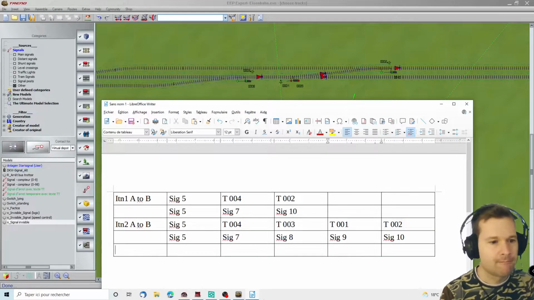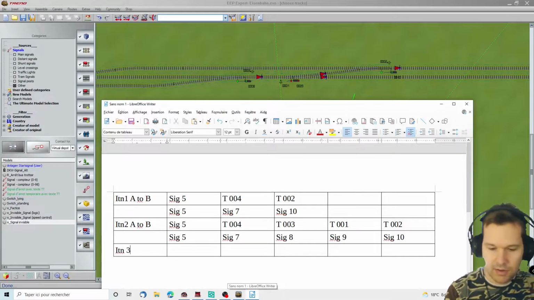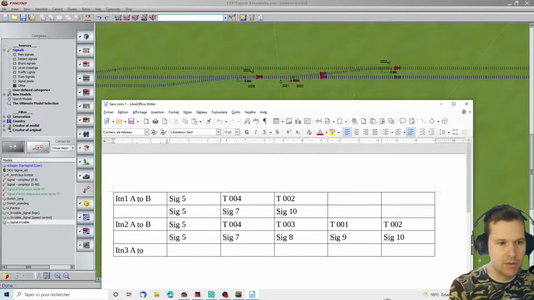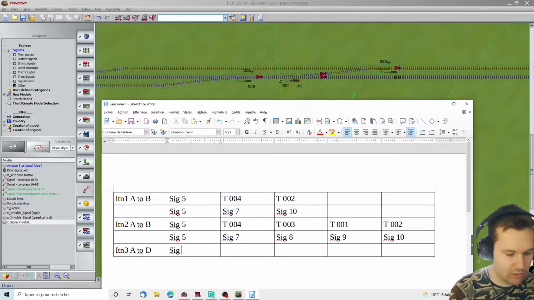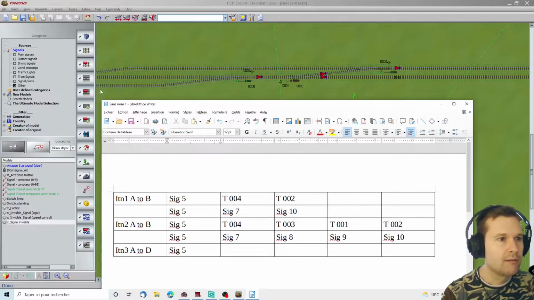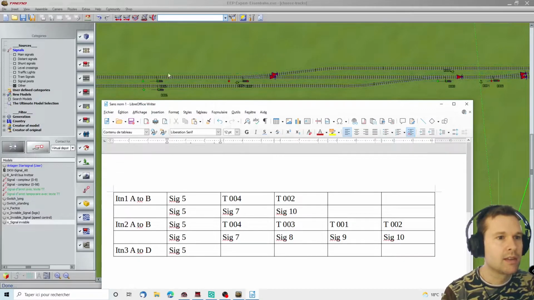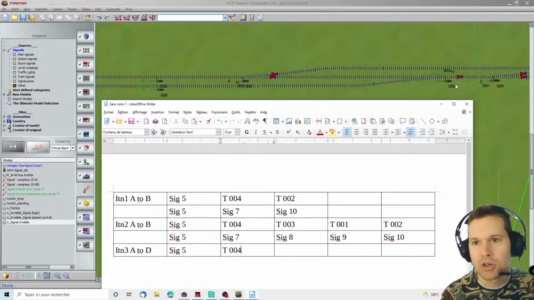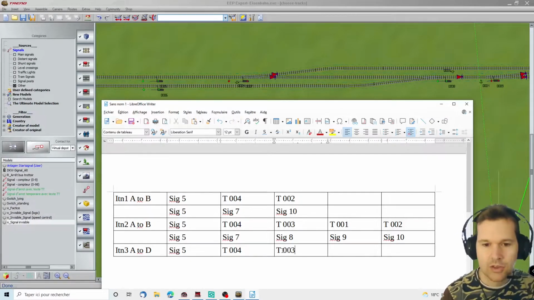Well, let's do the same with the third possibility, that is A2, A, B, C, D to D. So you will start with signal 5 everywhere. That's the 5 here. You don't have the choice. Then you are going to go here on turnout 4. Pass turnout 4. You go here, you have turnout 3 that you pass along.